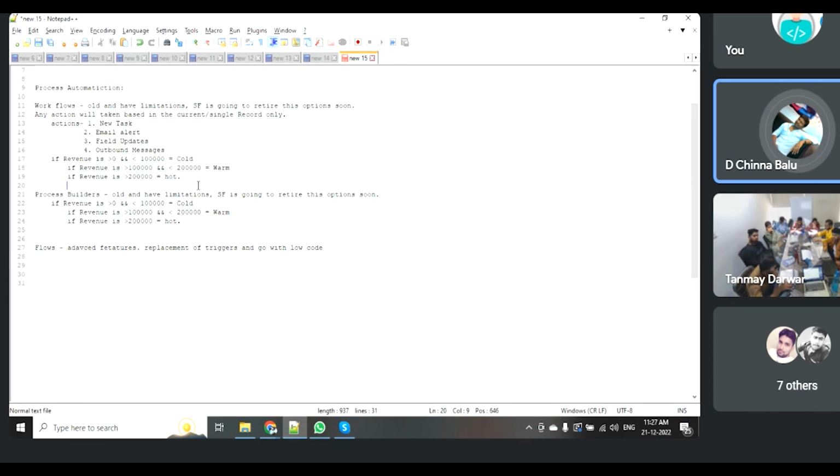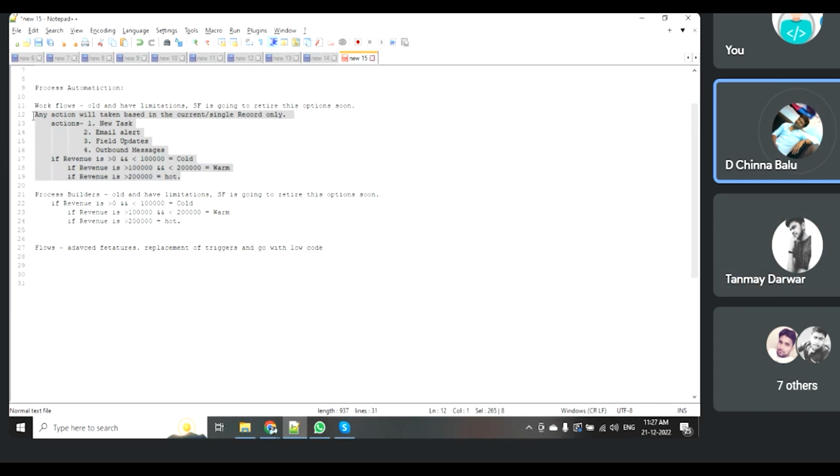That's why I'm saying you go and explore the things which are already in the document. Yesterday also I said the same thing: workflow will support only a single record, and it will support only these many actions. Correct?